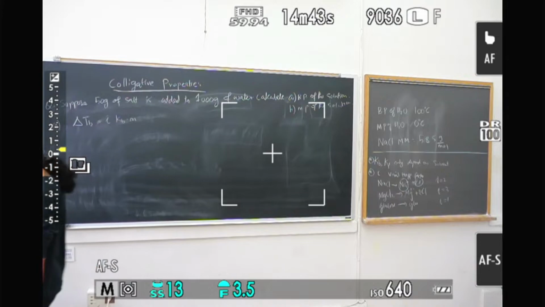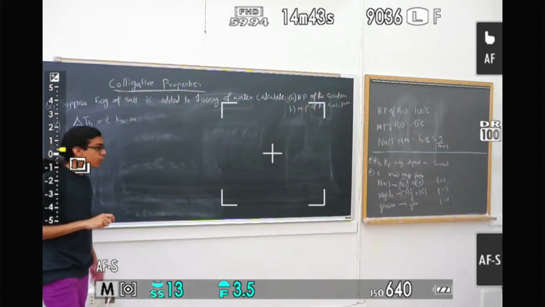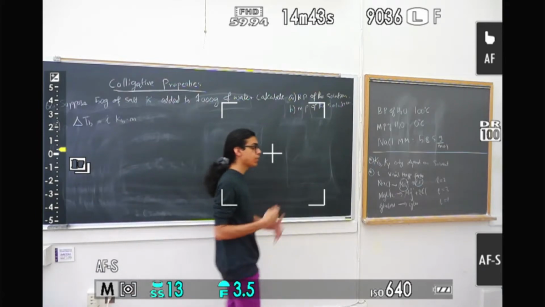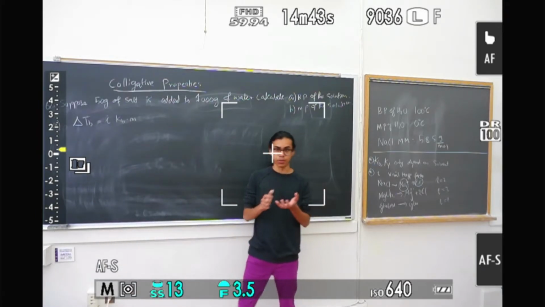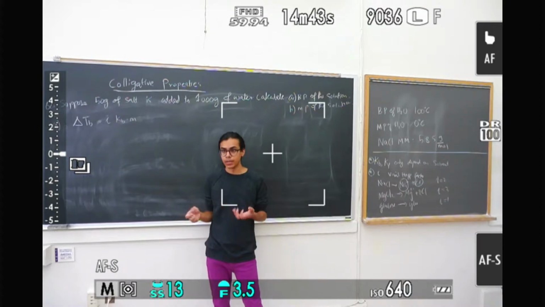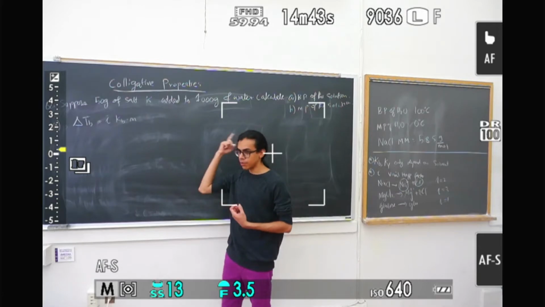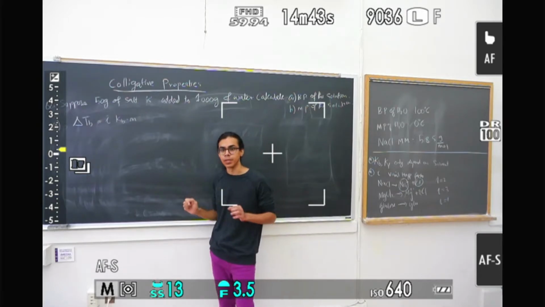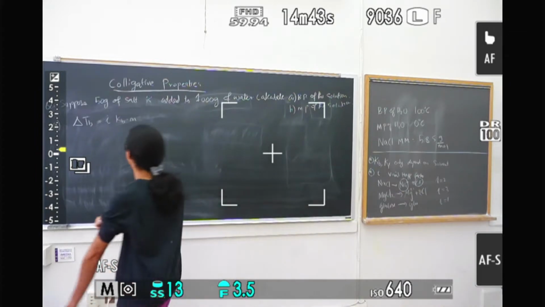Usually, if you're not given i, it's one of 2 cases. It's molecular, so you know i is 1, or it's ionic. You can write down the pieces that it breaks up into and calculate the i value. You'll never be asked a question where you're supposed to know the i value, but i is not a whole number, like i equals 1.3. If you are dealt with such a question, the whole question will be to calculate i. Everything else will be given to you. Okay? Maybe we can do a question like that, but let's do this one quick.